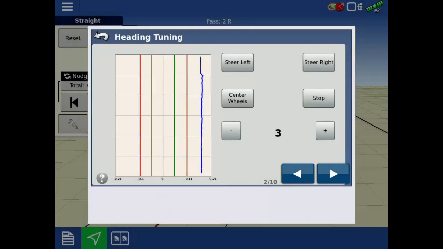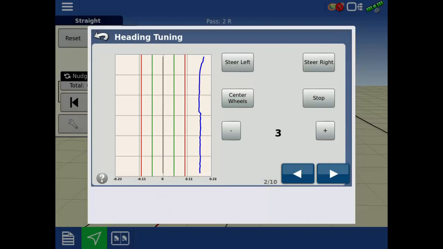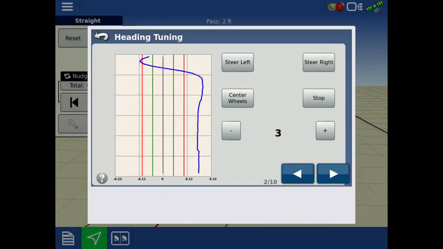A high setting will have a fast response from the blue line and turn the wheels quickly, but will likely overshoot the gray line and weave aggressively.